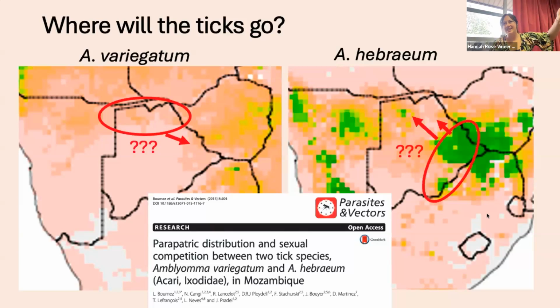So potentially, and this is a hypothesis again, but something to be discussed, potentially Amblyomma hebraeum in the south, because it's already very well established there, may prevent the spread of Amblyomma variegatum and vice versa. But, you know, this is something that needs a lot more research. Lewis Neves is working on this in Pretoria. But hopefully some discussion points and some thoughts, some points to think about in terms of future control and preventing the spread of these ticks.